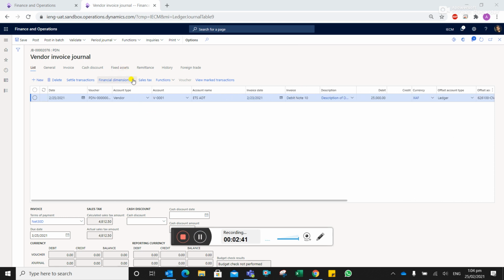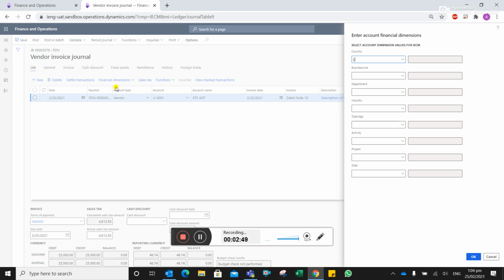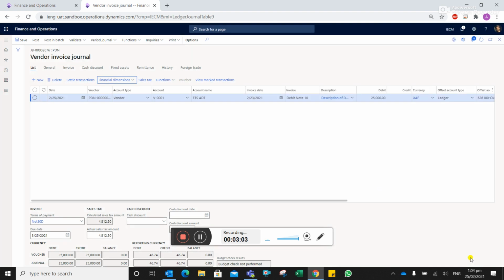Once this is done, then fill the financial dimensions for the vendor. I'm not limiting the information. You can enhance your data by filling all the columns of financial dimensions.